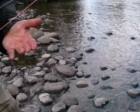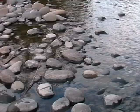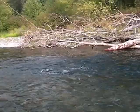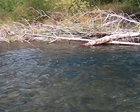This is the crystal flash egg. Mm-hmm. This is the pink one, and then he has a green one set just a little bit above here. Yep. Right, beautiful setup. Like I was just saying a minute ago, I was using a bead in this spot the other day with an indicator, and it was taking jacks. But look at this guy now. He's got a good fish on there. He's got a beautiful fish. Let's sit back and watch him catch this fish for a minute.